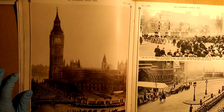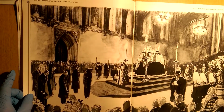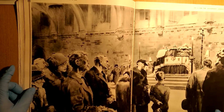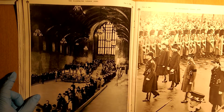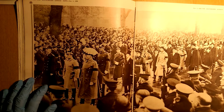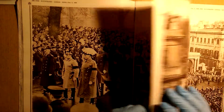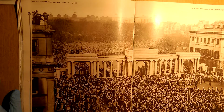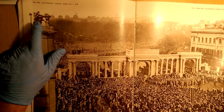Big Ben and the Houses of Parliament there. If anybody corrects me, I know that's not Big Ben. That's just what everybody calls it. Interesting artwork there. Some of the old-fashioned Empire style hats. These were from foreign dignitaries. I'm not sure who. The old days. Again, looking at the photos and seeing the background there. People up here, you can see that. Just up here.